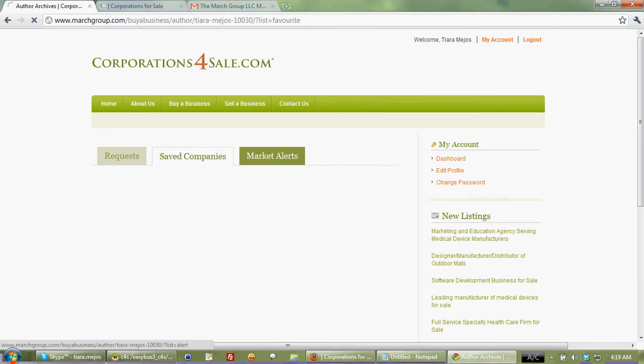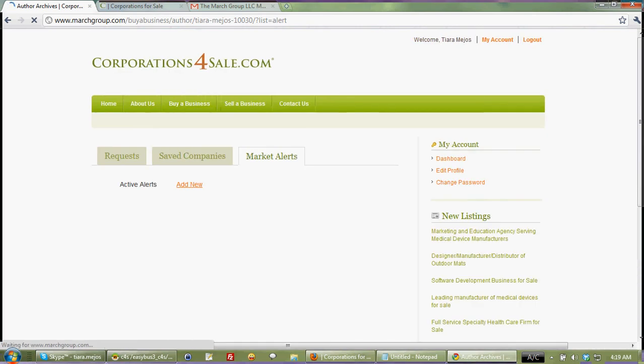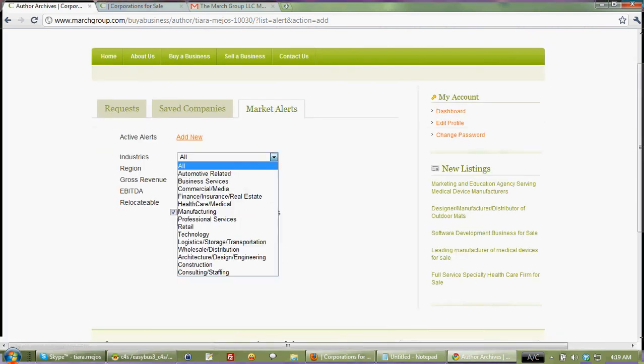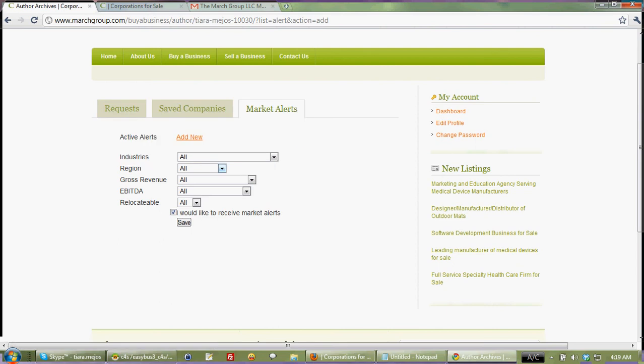This one here is for market alerts. You could click on add new. Each buyer is allowed up to 5 market alerts. They also have the option to delete those market alerts if they don't want to receive any more alerts using that particular mix or category.